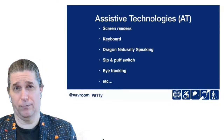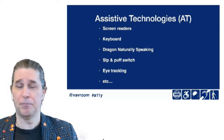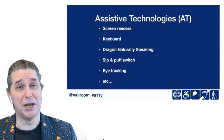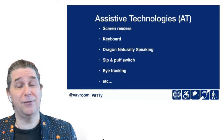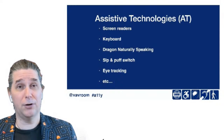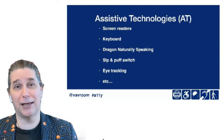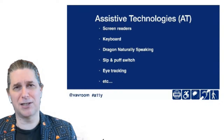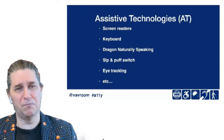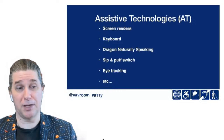We have the keyboard — probably the one assistive technology you are familiar with and use every day. The first keyboard dates to the 1850s, when someone who was the director of a school for deaf folks wanted to create a method for them to communicate with hearing people as quickly as hearing people could communicate. Since then, there have been about 50 different formats until we have the keyboard we know and love — and sometimes hate.